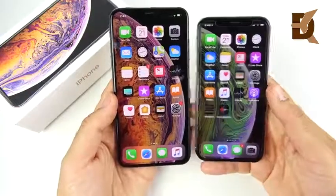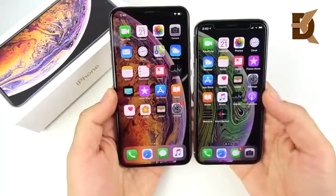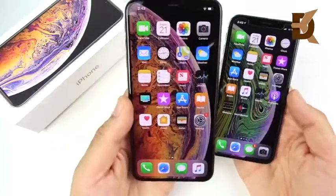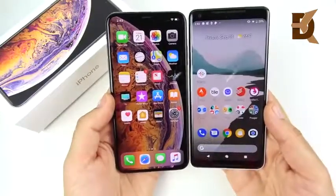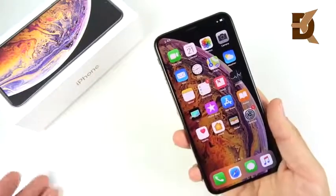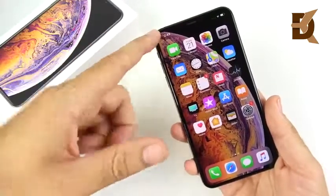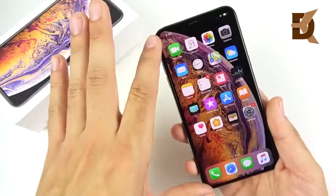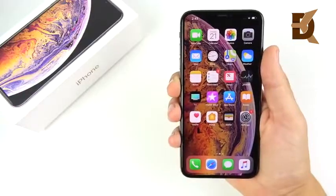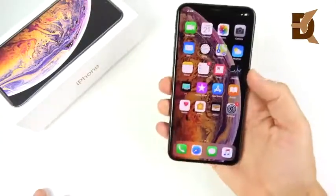Looking at the iPhone X versus the iPhone XS Max, this might be a real upgrade — it's a lot bigger than that device. The XS is going to be the same size as the X, so you can see the comparison here. It easily towers above the iPhone X — so if you've been wanting a plus-sized designed iPhone like this, this is your phone. Looking at the Google Pixel 2 XL, very similar size. Apple has basically brought their X series device to the size of all these large Android phones with the XS Max. It's fitting more screen than most Android devices but in a similar or smaller body — and it's a flat screen with no curved edges.